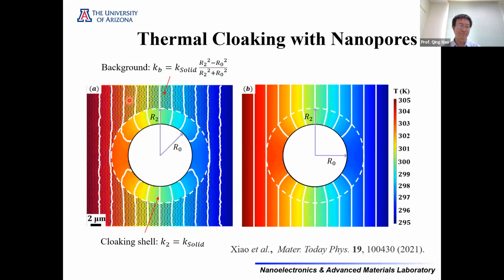So here is the temperature profile given by phonon Monte Carlo simulations. We can see the temperature profile is largely similar to the profile given by Fourier analysis for the bulk composite design, right? Using the same K2 and KB ratio. And I should point out this nanoslot pattern can be widely used across the thin film to locally change the thermal properties. So we can actually design even more complicated structures for different applications. If you have more interest, you can see more discussions in our paper here.